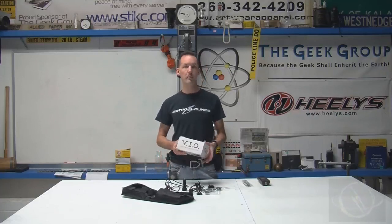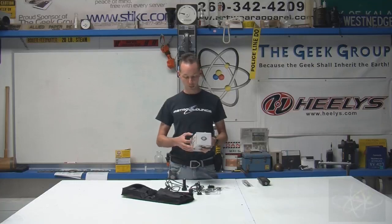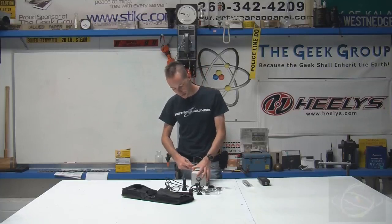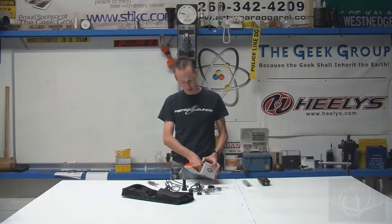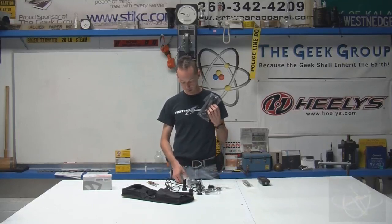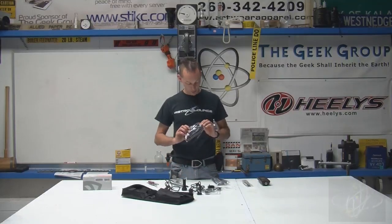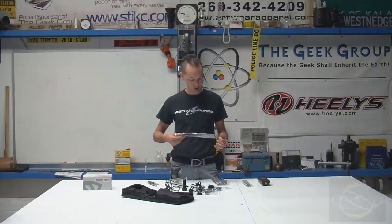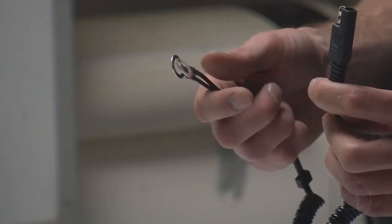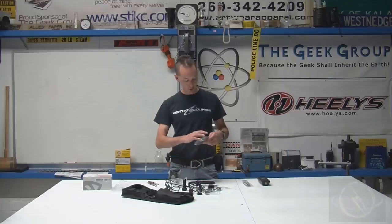The thing that separates the Moto set from the other set is this box, which is the power supply — and I haven't even opened it yet. It's basically a 12-volt vehicle adapter system. You can hardwire it. VIO are big on flexibility — they understand life in the real world for professional video. You've got a cigarette lighter adapter here, and a ring terminal adapter so you can hardwire it directly to the battery on a motorcycle. With a little creative electrical work, you could wire this into your vehicle's electrical system without any problem. They both have a standard two-pin plug so you can't get the polarity wrong, and there's a little inline fuse mount for that.